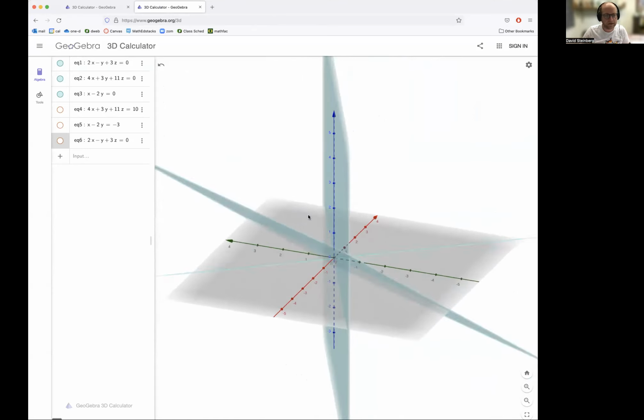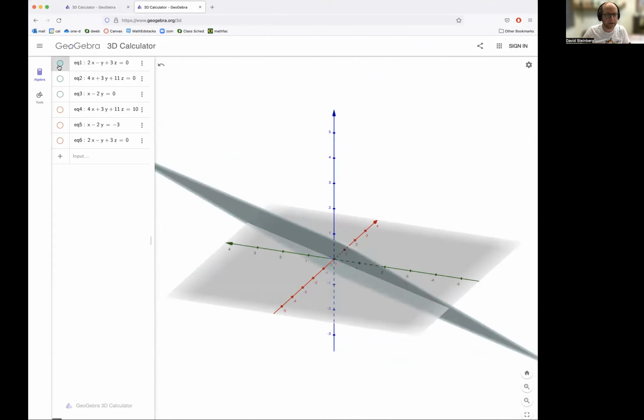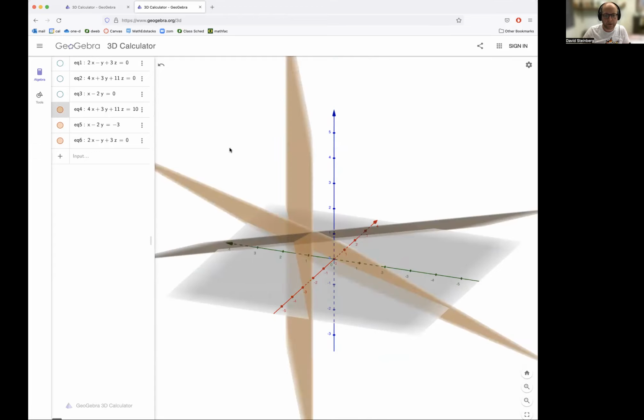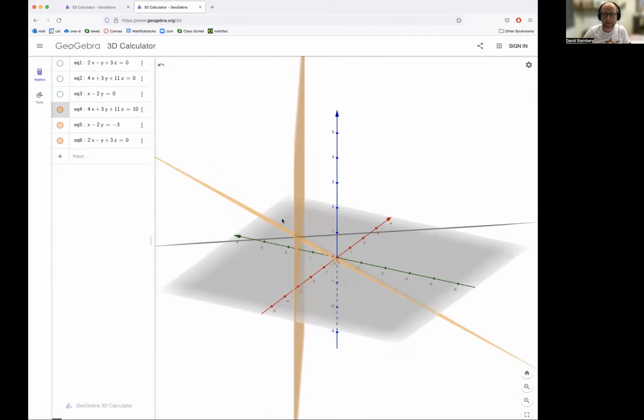Okay, and then we can get rid of these and do the same thing with the non-homogeneous situation where we had 1, 2, 0, or we had 0, 10, -3. The order doesn't matter. If we plot those, you see, okay, well, we're getting the same line, but shifted over.